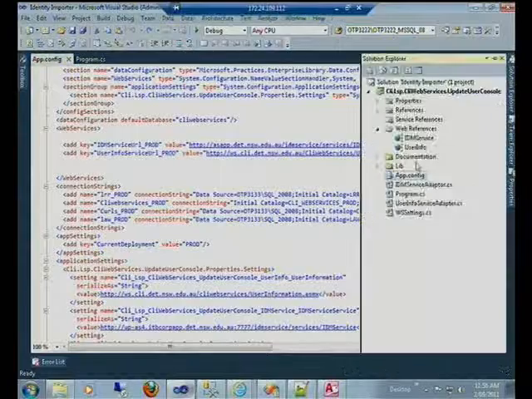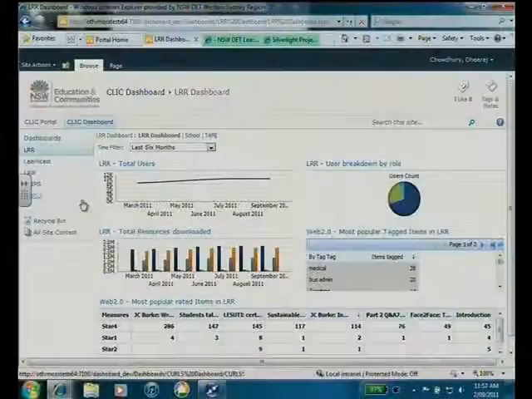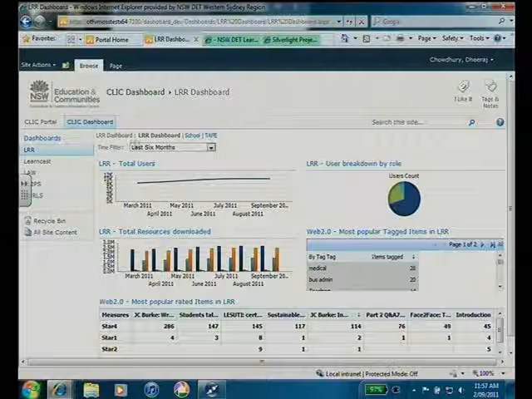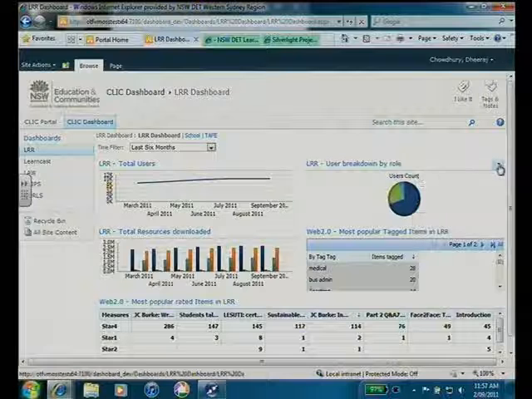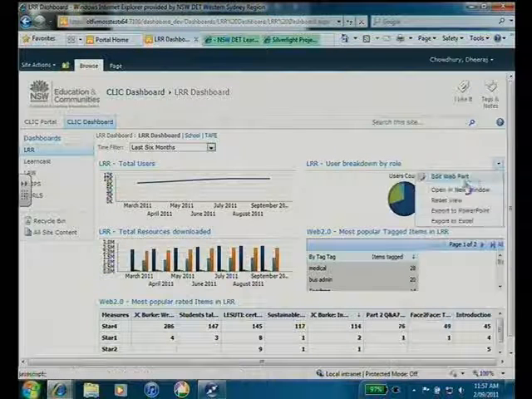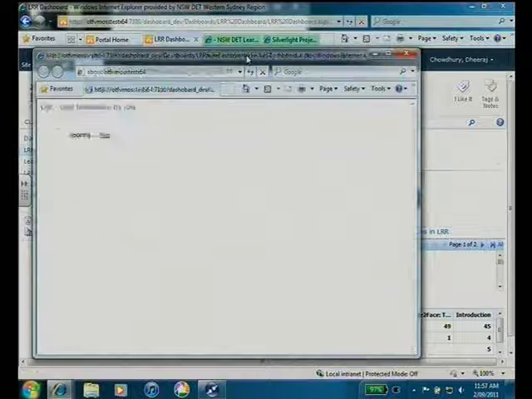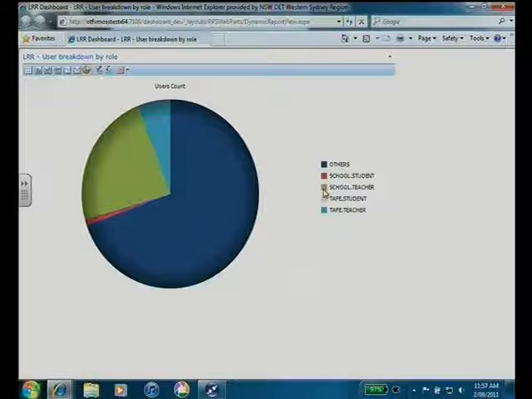Okay, look, I thought we'll just tie that one up by going back to our dashboard and showing you what we just saw there. So let's bring this one up in a new window. As you can see, this is a user role breakdown. You saw in the demo that Rifki did that you could pull out the school teacher or the non-school teacher, which goes into the other, because a lot of the time the management is primarily concerned about interaction from the school teachers or students, not so much about corporate staff.